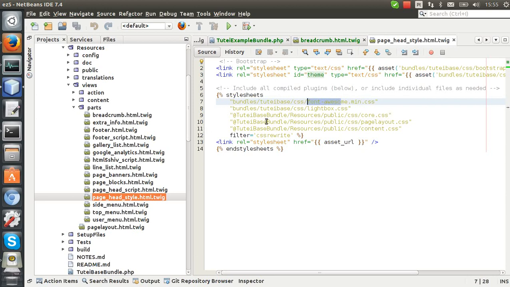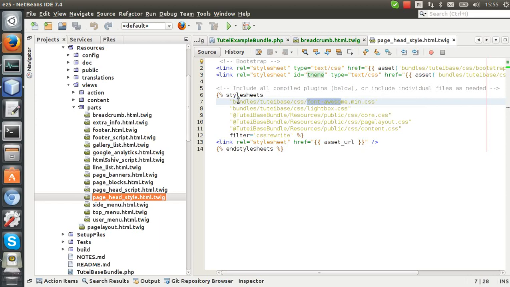So if I use this filter, when this CSS file is compiled, the path to the images and the path to the fonts will be rewritten, and it will work.